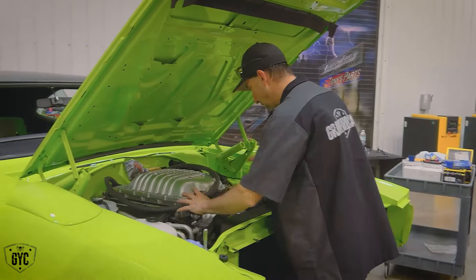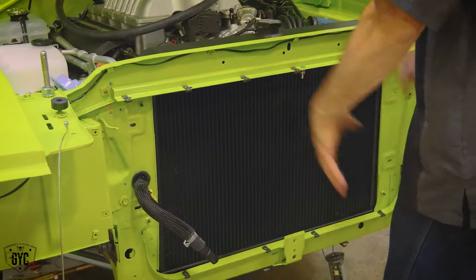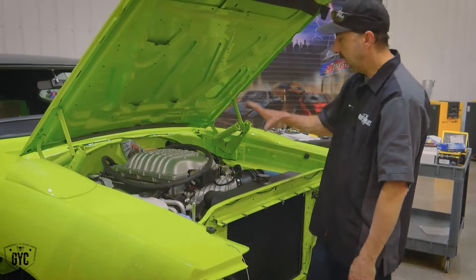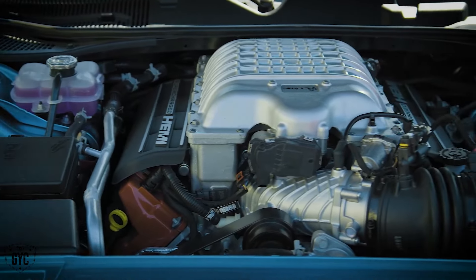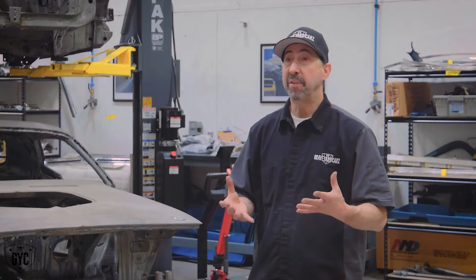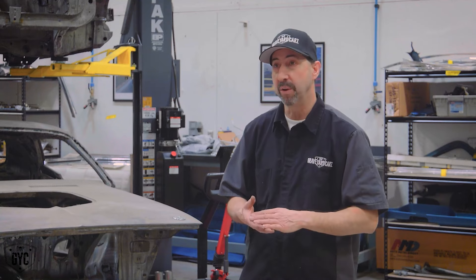Now I'm to the point where everything's plumbed all the way around, and I'm getting ready to put in my actual heater core — miniature radiator, whatever you want to call it — for this supercharger system. The really unique thing about this Hellcat engine is the supercharger in it, and it's actually got its own cooling system. I had to look at some old pictures of actual Hellcat engines in Hellcat Challengers and figure out how to plumb it out. I like to keep everything looking as OE as possible, so if you were looking at a 1970 Superbird with a Hellcat engine and supercharger cooling system, that's the way it would have looked.